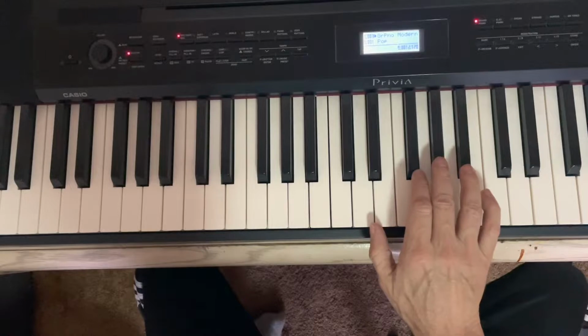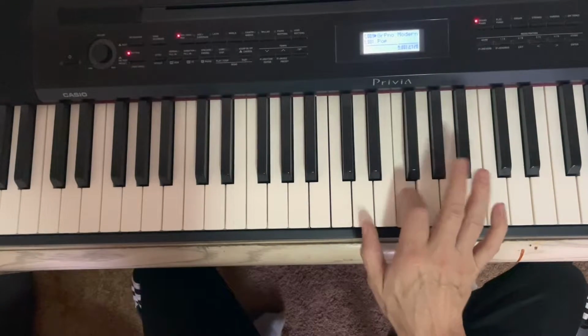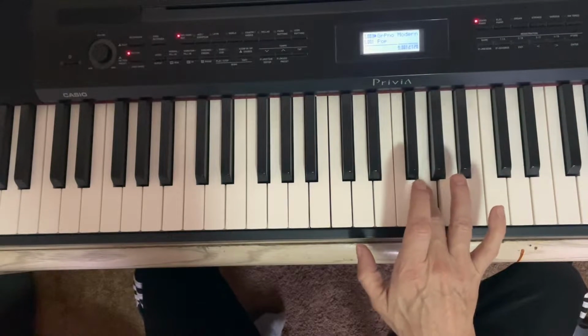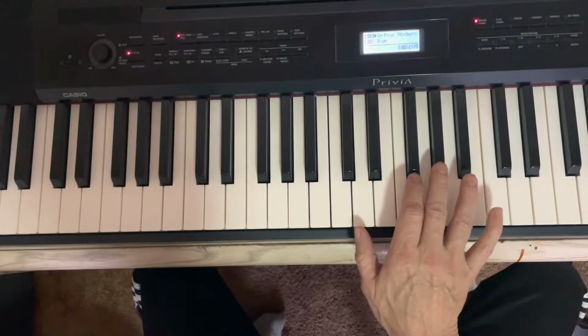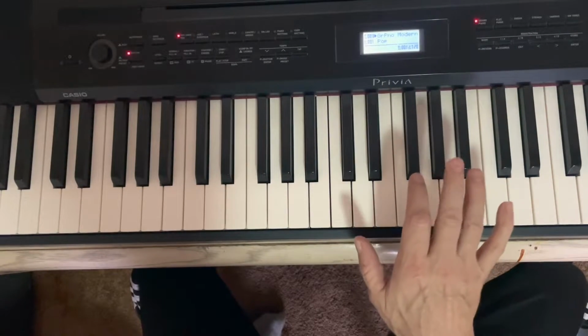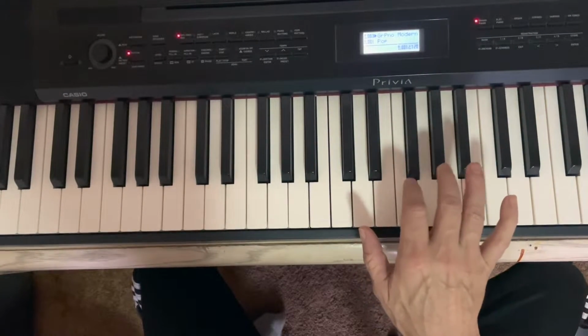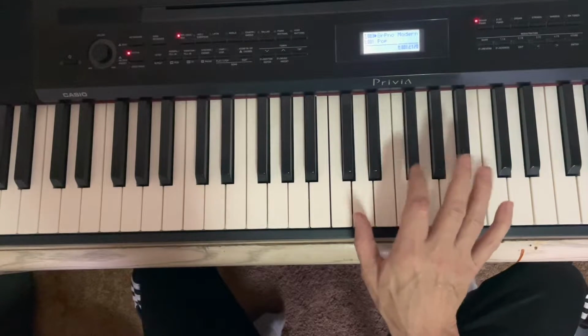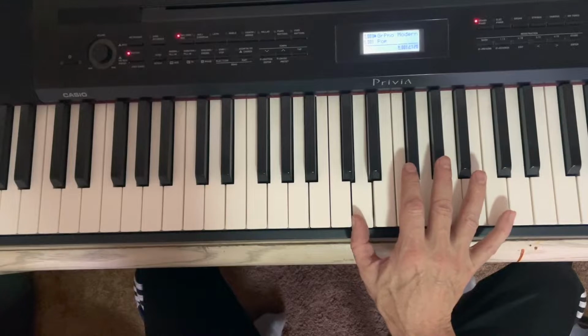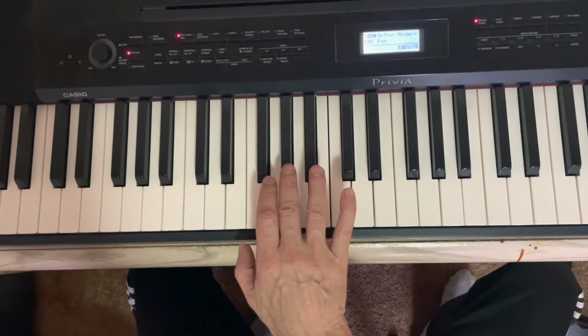Then we go to this thing, right? That's that slide thing from the A flat to the G. Hit the G again, 2 times on the F, 2 times on the D. Then you bring that whole thing down an octave and do it again.